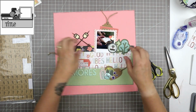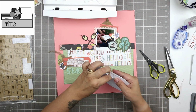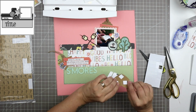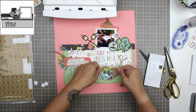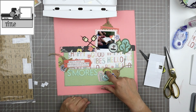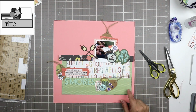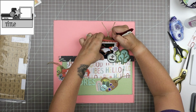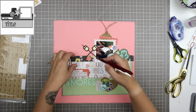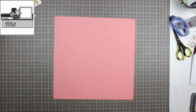So I'm just going to put this cluster in place on the layout, but as you can see, the whole thing still is not adhered to the background yet. I'm going to pop this one up so that the whole embellishment cluster is popped up a little bit. And I like how those two clusters kind of enclose the title of the word s'mores. Now we'll just add that little piece up there, and I'm going to make a note of where my main clusters are with pen. And then let's just also note this corner because that's important too. I want a little bit of splatter behind where the marshmallows are as well. So we'll have splatter in 3 places plus that other little place behind the marshmallows.